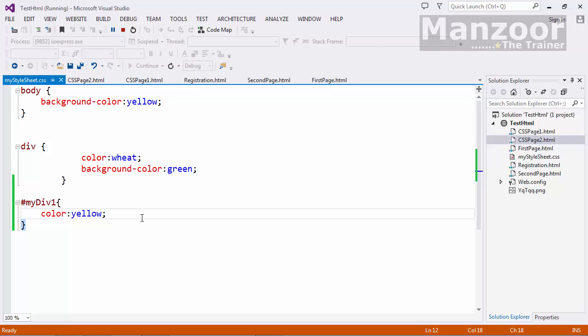Whenever for a particular element I want to give a particular style, then I can use this. Or on different pages I have an element, say button, I want to give a different style, so on different pages I can use the same id for the button, so I can go for this selector.